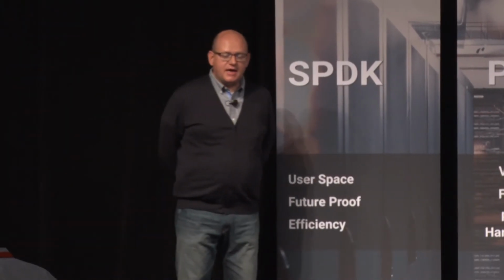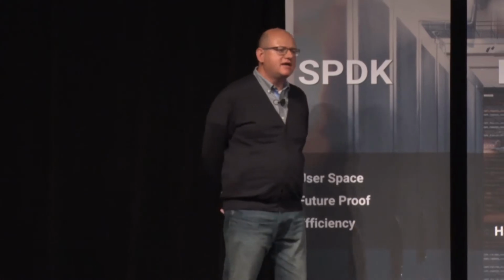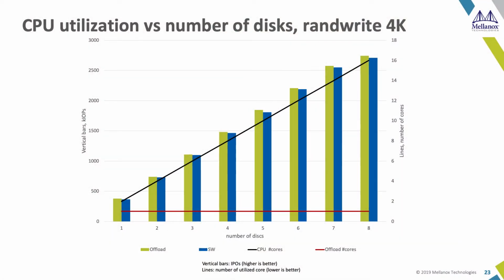So in both cases, actually, we can go to the maximum throughput of our network. And in the case of offload, we need just one single core for serving all possible data coming from one port of the 100 gigabit network. And other cores are available for your applications. This slide represents the same result for RDMA write.